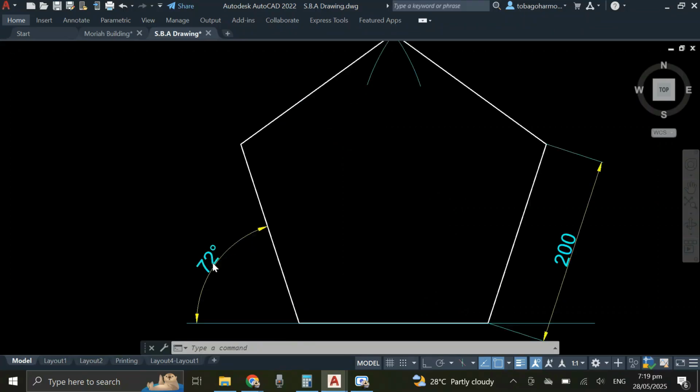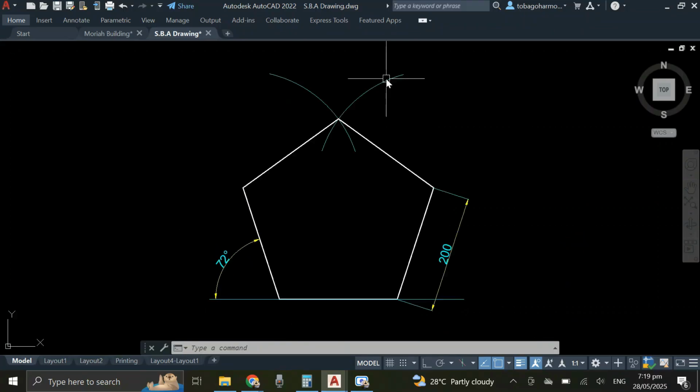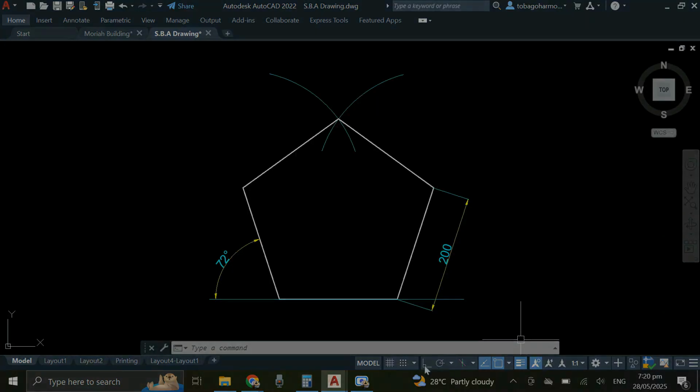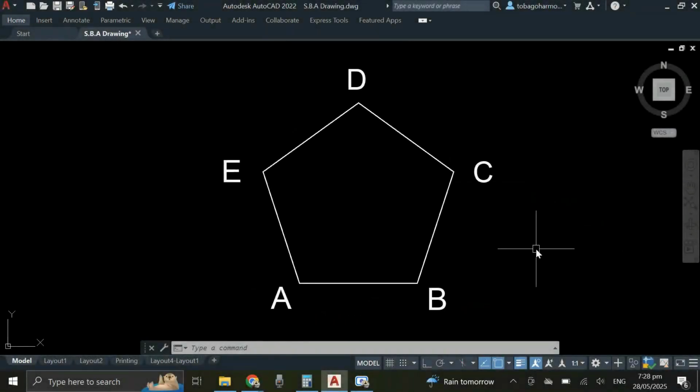The external angle is 72 degrees, as it should be, and these are construction lines that I use to construct this pentagon. Off camera I removed the construction lines and I named the corners or the points. So we have lines AB, BC, CD, and DE.